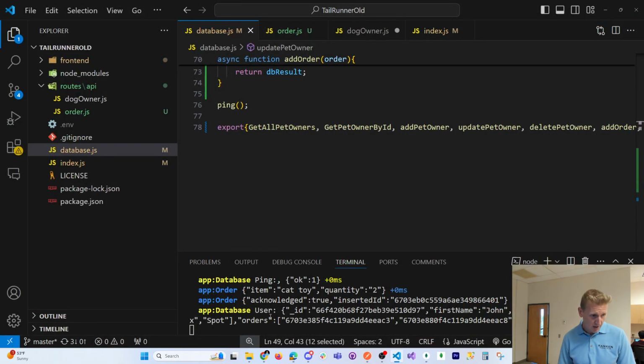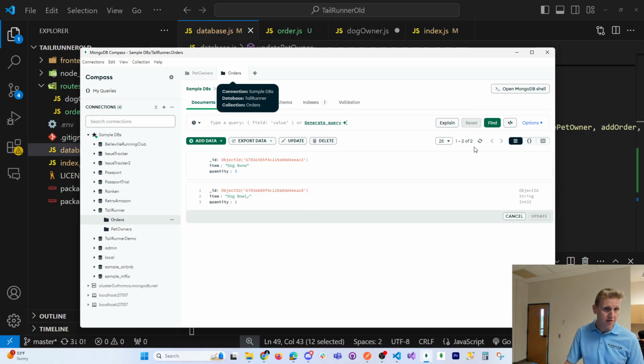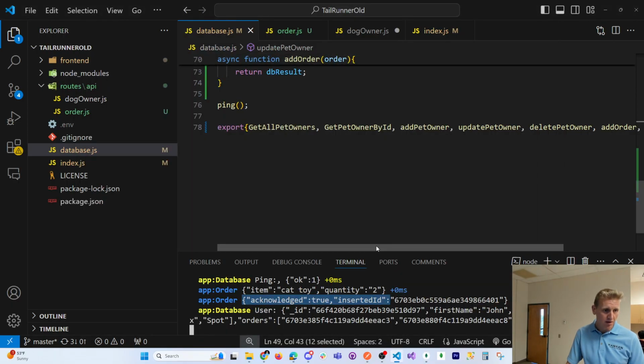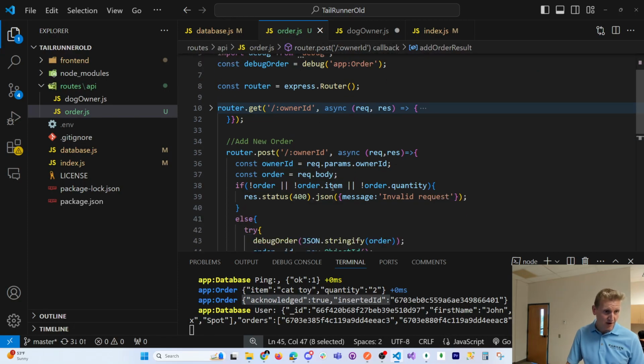Okay, we're getting somewhere though. Okay, order, item, cat toy, quantity of 2. Okay, it did do an order insert, so I should be able to go into my orders, refresh, and see my cat toy was put in. So it got that far, which is good.